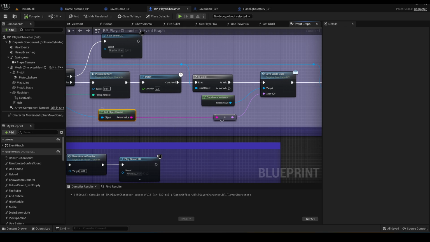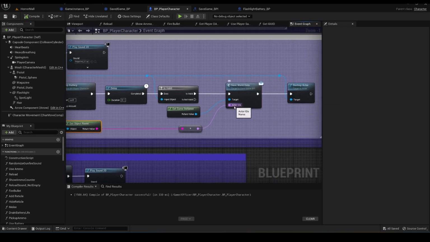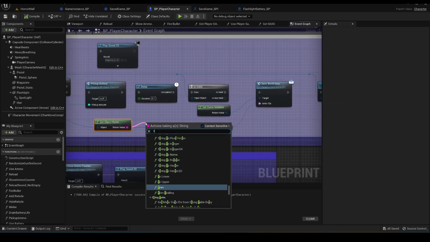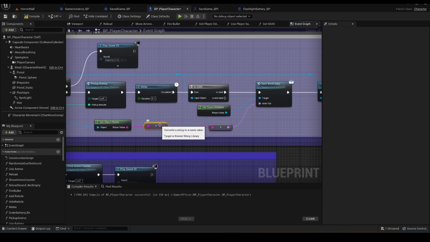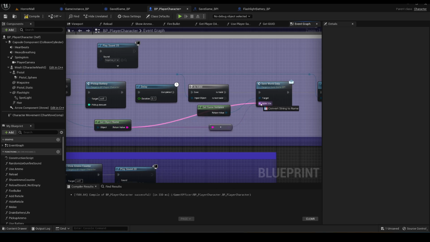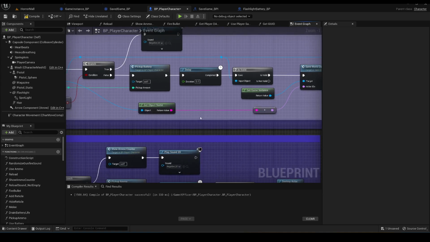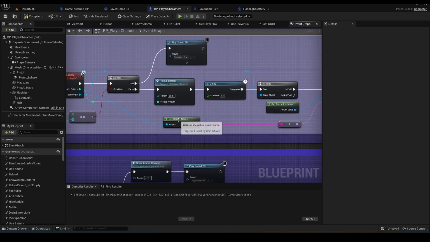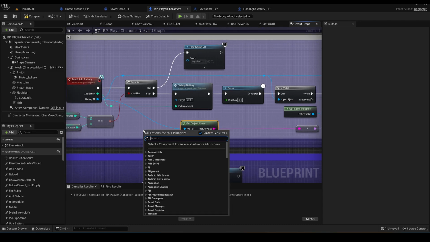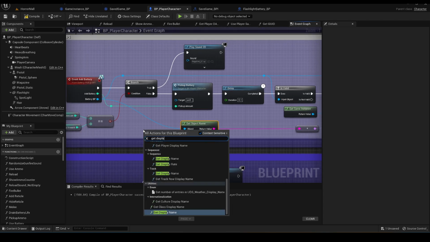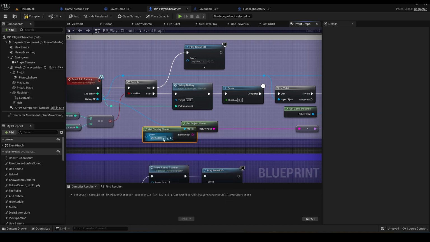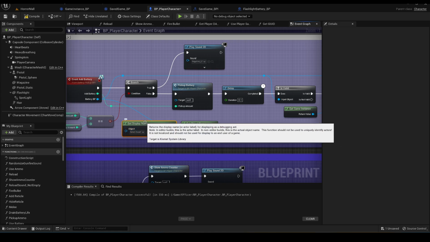And then you can see it comes out as a string, and you can set it to name. You can either take it out and type it to name, or you could just literally drag it in here, and it'll do the same thing, guys. So with that being said, be very careful with this step, okay? Because there is also a node that says get display name, and this one will cause you to lose your mind.